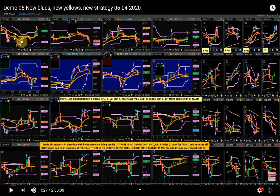There was your first move on the HABB band with a 5-minute yellow. Look, it goes up to the orange line, bounces back down, doesn't come down here to this BB band, so you've created a higher low. Here, you might not have seen this, but what you did get when you were here is momentum. There's no way on earth that would have gone up that much without momentum. Okay, so straight away you've got a winning trade in there if you've taken that.